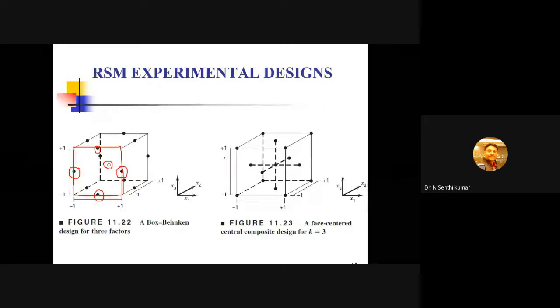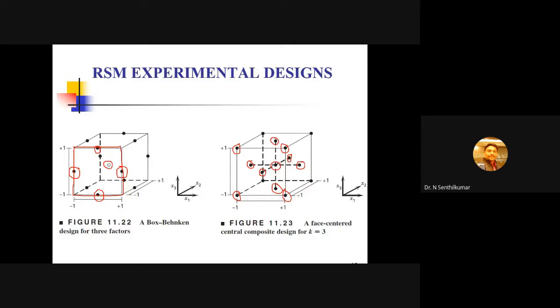But in contrast, the central composite doesn't have the edges. Instead of the center points of the edges, it has the corners, 4 corners, and for each surface it has the center point. So this is for the bottom surface, this is for the top surface, this is for the left side, this is for the right side, this is for the front surface, and this is for the back surface. And this is the overall point for the total cube. Because of which a higher number of experiments is planned in central composite design.